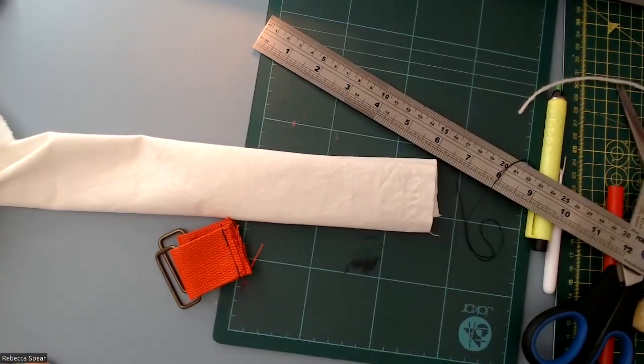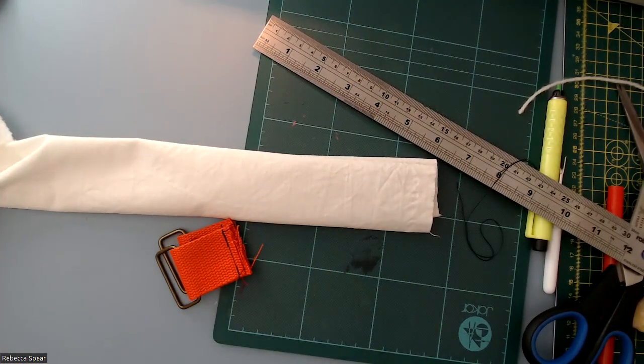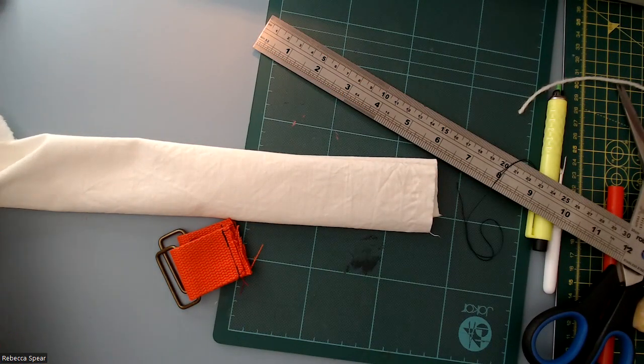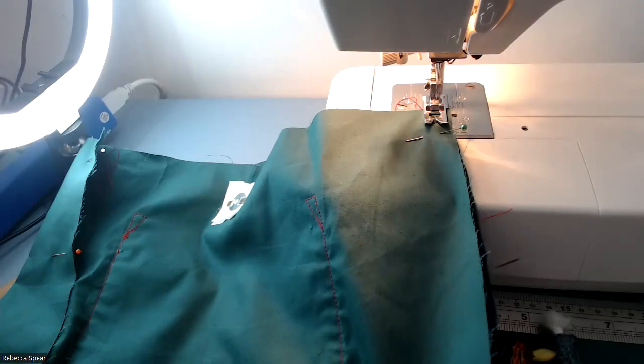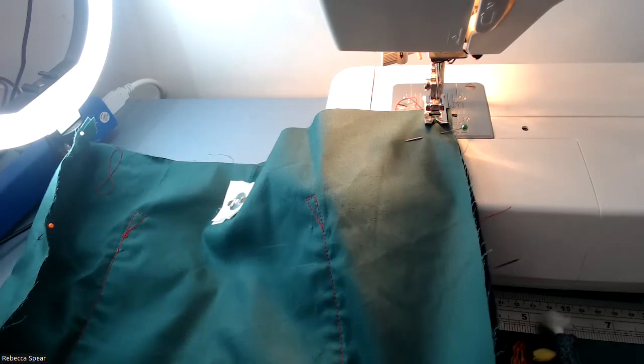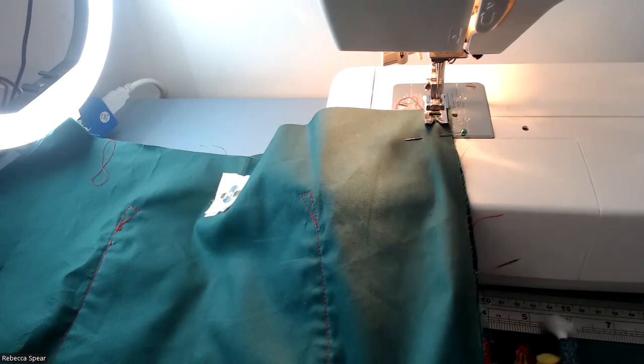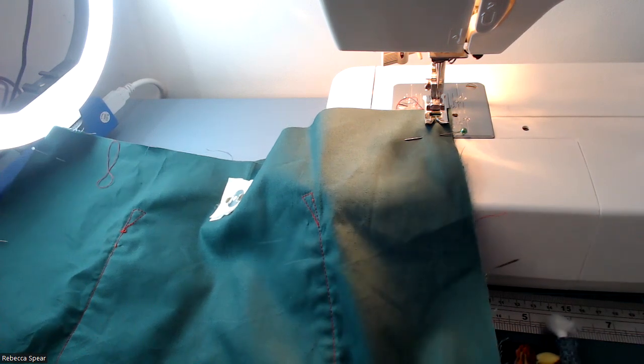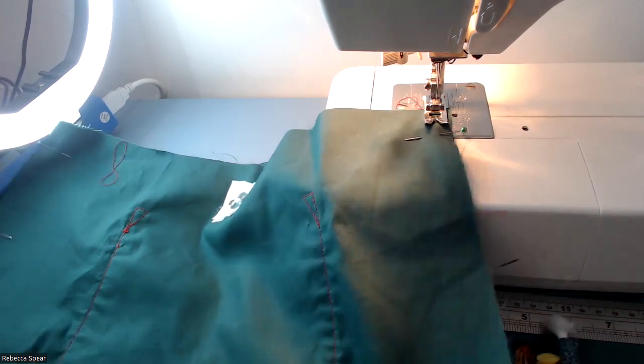So the bag loops there, so that's where we're up to now. Once all those bits are done, we're just going to move on to our piping and then sewing the bag together, and it'll be completed. Before the piping, or in whatever order that you would like, seeing as the lining doesn't have any piping in the seam, you can sew the lining pieces right sides together and leave a 12 centimeter gap in the bottom.